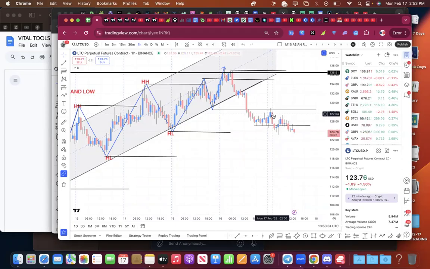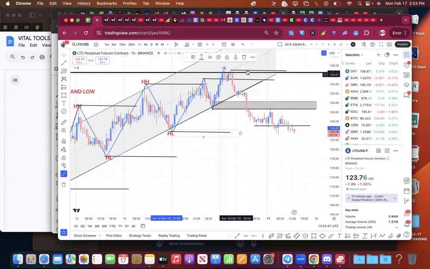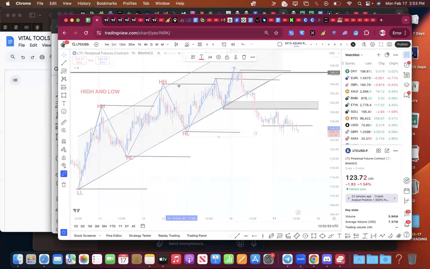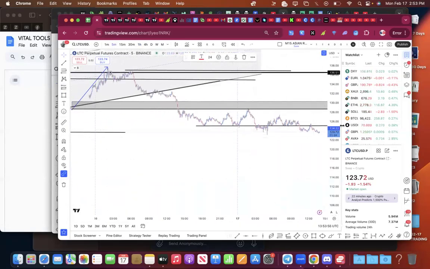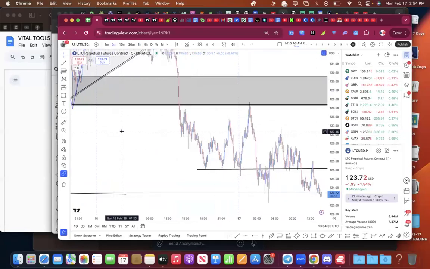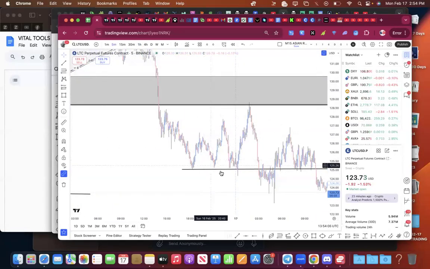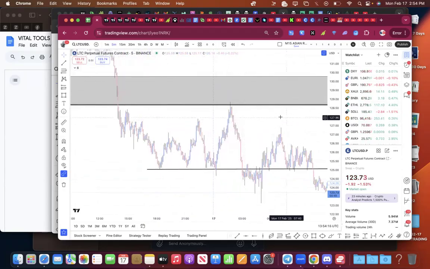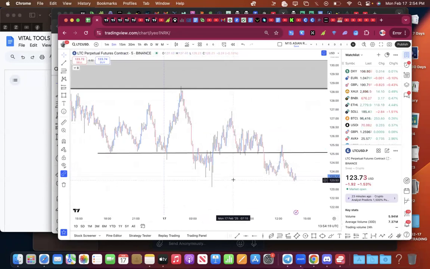But nevertheless, in your case now, let me mark this point, and of course, here is where you were looking for the market to come down to. Now, let's go to 5 minutes. Going to 5 minutes, you saw that the market created some internal structure. You want to find a rejection from this point on 5 minutes, which happened, and that would have been your selling entry, all right? Targeting any kind of low.